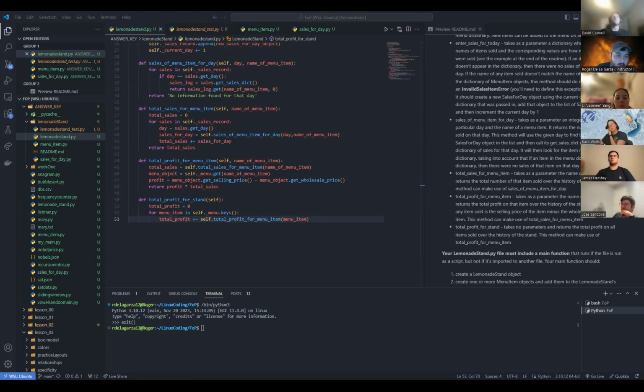I did it that way and it worked. Yeah, okay. I just want to confirm being able to do the dot keys method. I think so. Then for key.